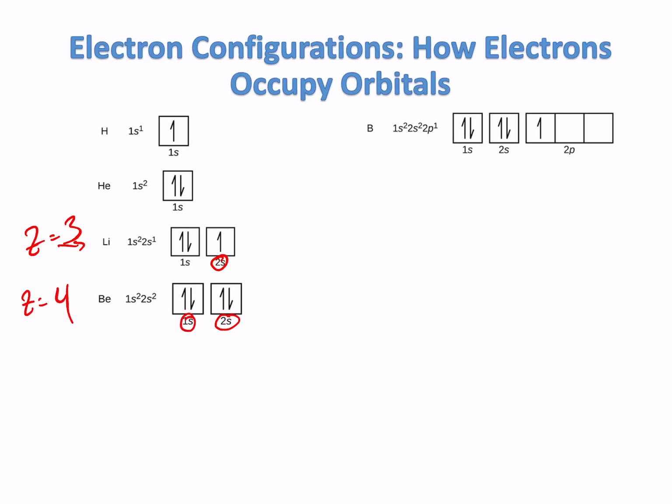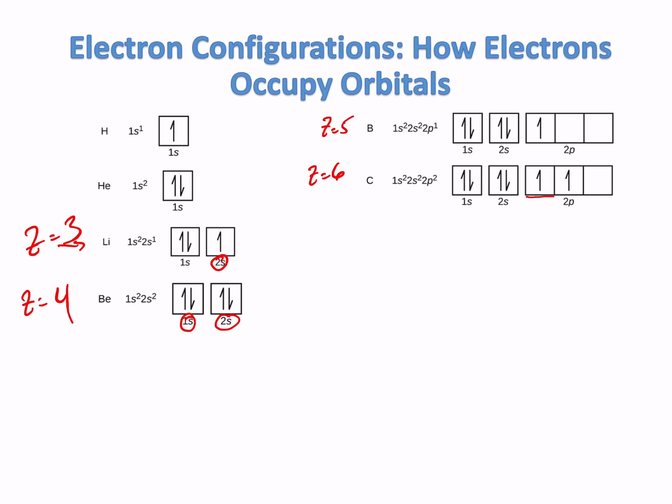Okay? So for boron, which is Z equals 5, then you put the 2 in the 1s, 2 in the 2s, only 1 more electron to go, that goes in the p orbital. Okay? For carbon, carbon actually presents an interesting story here. So carbon, Z equals 6, you have to distribute 6 electrons. Now you have 3 rooms here, correct? So you have 3 p orbitals and you have 2 electrons to put there.